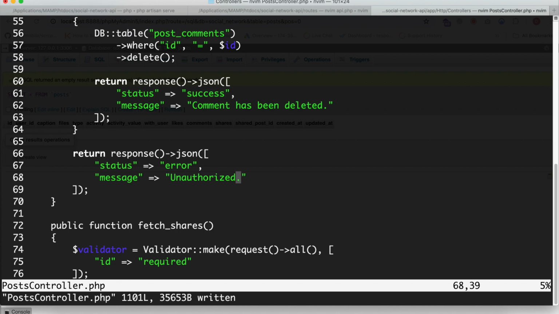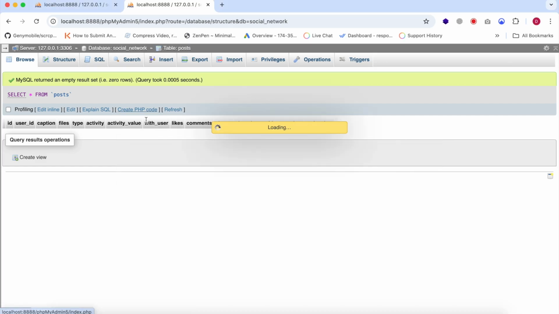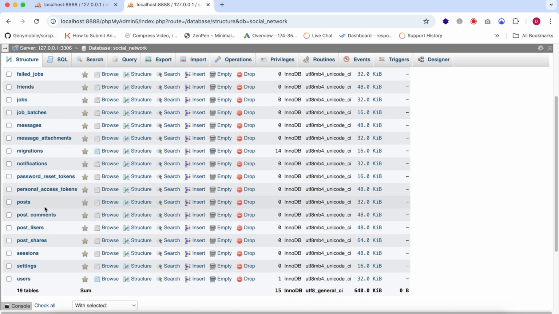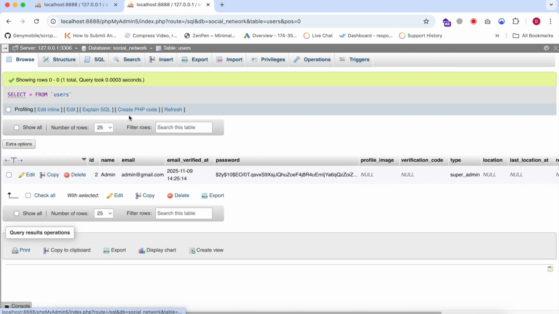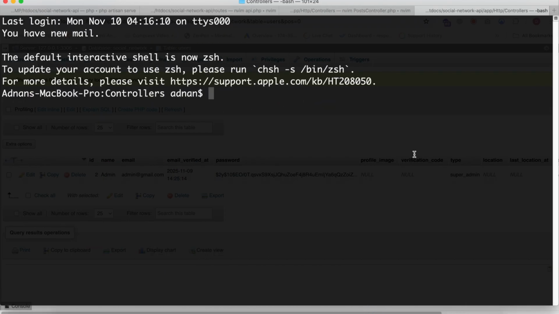Okay, now we are going to test this API. First, we are going to add a user to it. So I will write a curl command.